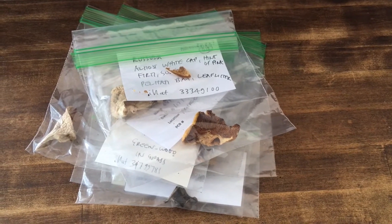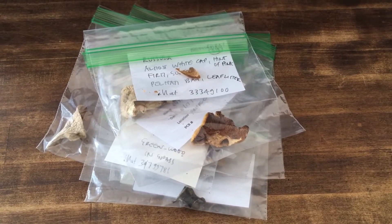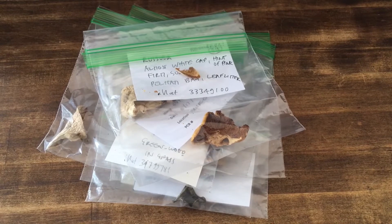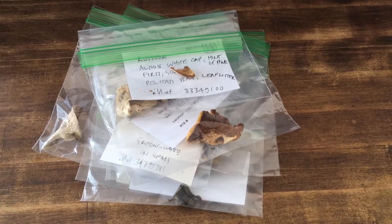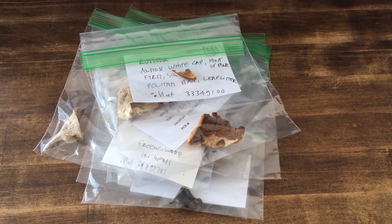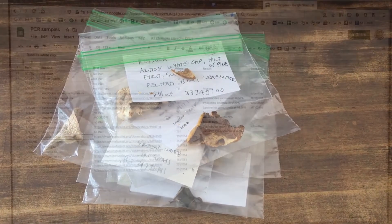The first thing you want to do is decide which fungi you're going to sequence. I don't have any fresh fungi here today so I'm going to go through my fungorium and pick eight specimens. My thermocycler has eight wells, so that's just enough for the samples I've picked out.